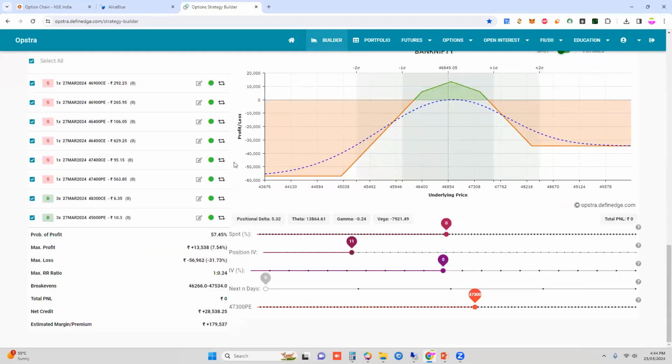So now what is the capital? We require only 1,79,000. Half the premium, half the capital required, right? But we are making a healthy profit of 13,000 in a day. If there is no movement in the market, we are straight away making at least about 10,000 rupees in a day, for a capital of 1,79,000. Keep this in mind. This is from a seller's perspective. They are enjoying a huge amount of profit if there is no movement. This is roughly an 8% return in a day.